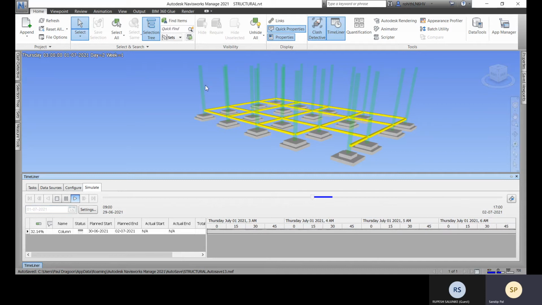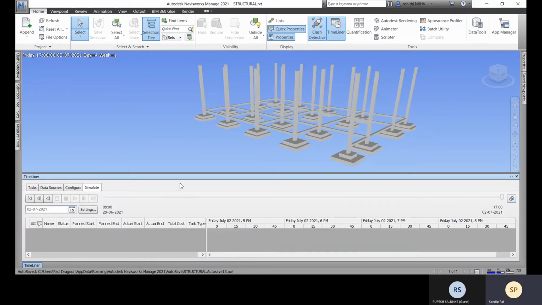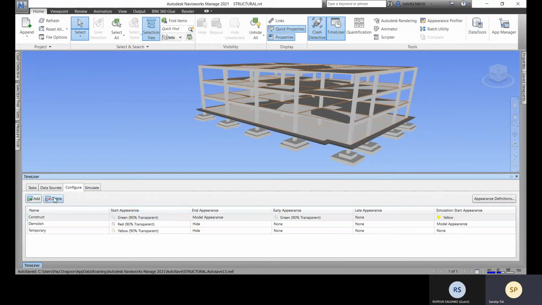So when this construction is started, it's showing you the green transparent. Okay, so that is the start appearance when the construction has been started. That is your green appearance, but when the animation is started, that is your simulation start appearance.